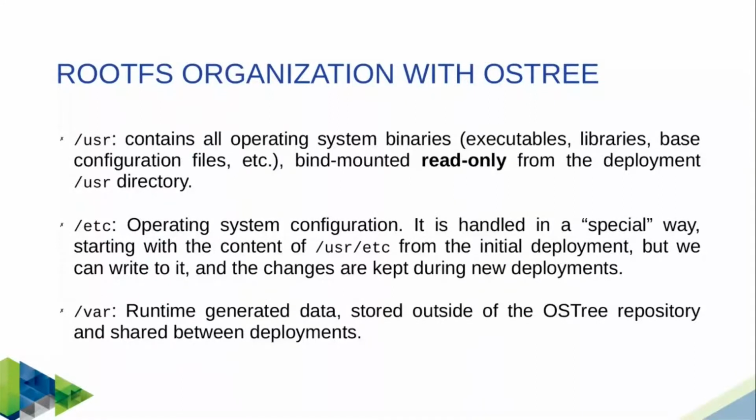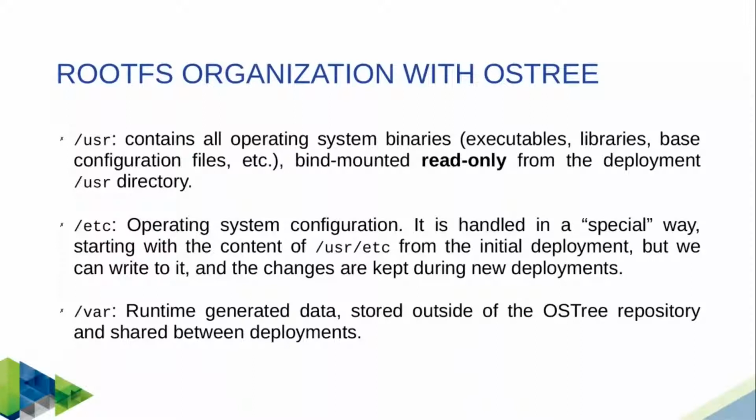And a few directories where you usually store runtime data, for example, the home directory, home links to a directory inside /var. So everything that's runtime generated is going to be inside /var. Operating system configuration in /etc, and everything else, all of the operating system components, is going to be inside /usr. So you need to design your system like this. If you are working with Buildroot or Yocto, you're going to design it that way.